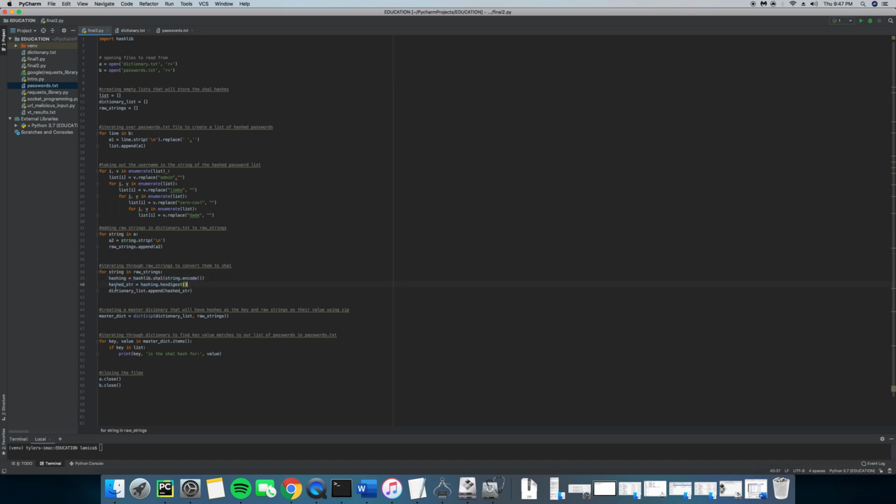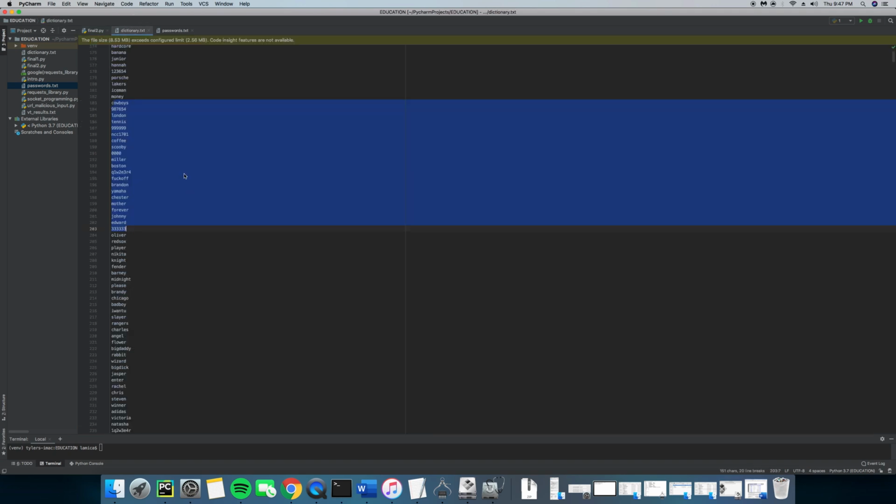Now after you encode it, you can have the hash string equal to hashing dot hexdigest. So we're saying hash string equals the hashed password, and then .hexdigest, which allows us to read it. And then we're going to append those hashes to our dictionary list, which is going to be the dictionary list of hashed passwords.